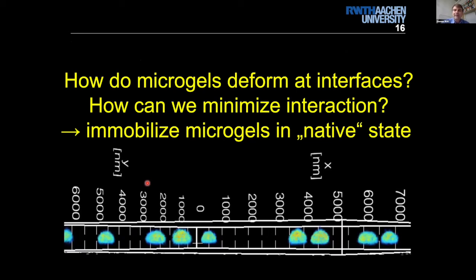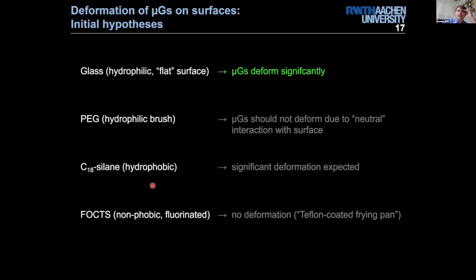And on the other hand, you do not want to immobilize them in a way that they do not show the properties which they have in solution. So we are investigating ways to immobilize them, but still have them in the spherical original shape as they are in solution. And actually all this then went to a new topic, which was simply investigating the interactions of microgels at different surfaces, which itself is interesting, for example, for sensor applications and so on.